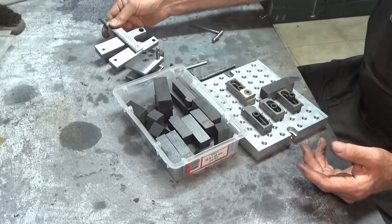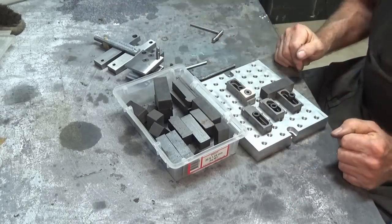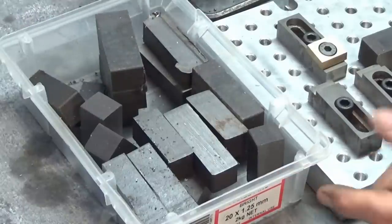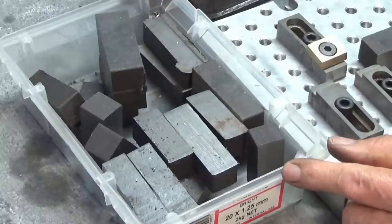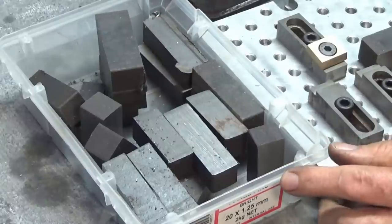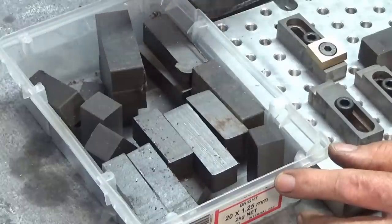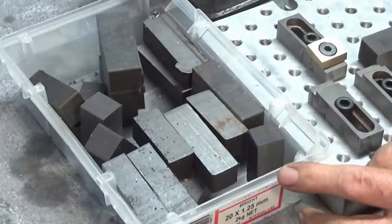But that's why that project has stopped and I need to get on and do this one. Now the material I'm using today is just hot rolled steel. Why? Well, because I had it, and also it's, you know, cheap. If I was working in a commercial workshop and we were doing high speed CNC machining, you'd probably want to have some high quality tool steel and you'd want to get it hardened and ground. But for me as a hobbyist, it's going to be fine.